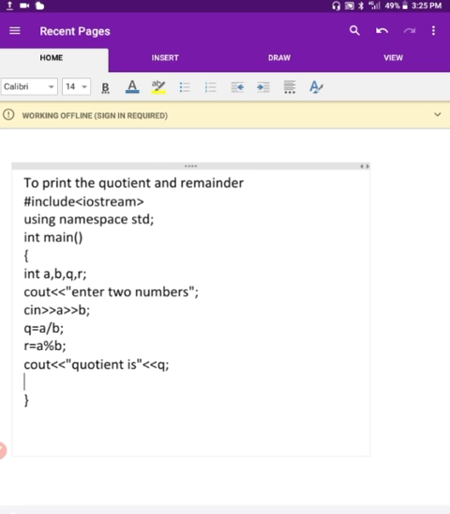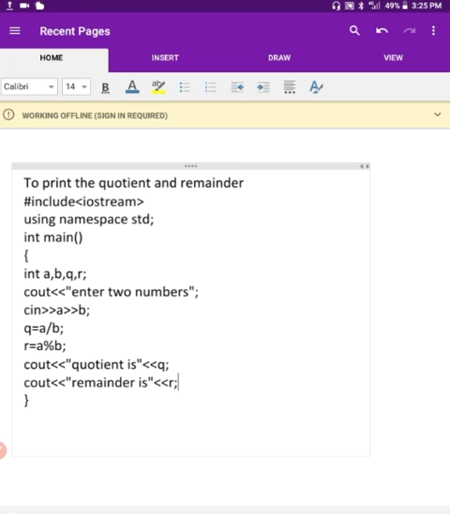Then in the next line, or continuously in the same cout statement, I can give cout double less than, inside double quotes, remainder is, close the double quotes, double less than symbol for remainder, variable R, and then semicolon. So I have output that quotient value and the remainder.